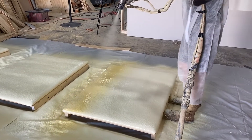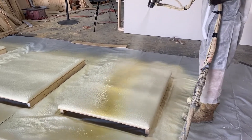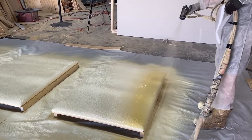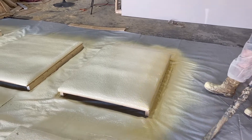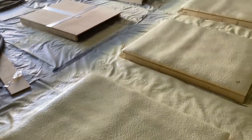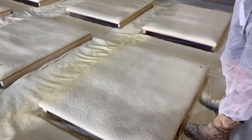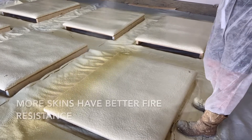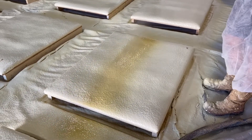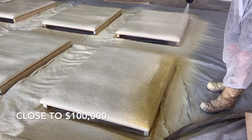We're finishing up these panels - this is Creative Polymers roof foam, Accu-Foam roofing, about a 2.8 pound density. You can see how it grounds out and turns creamy with a very nice, smooth, glossy skin to it. We're trying to get to two inches in multiple passes because it burns better for the testing. It's an interesting process to make sure you guys get good foam - hours and hours and a lot of money spent to do this type of stuff.